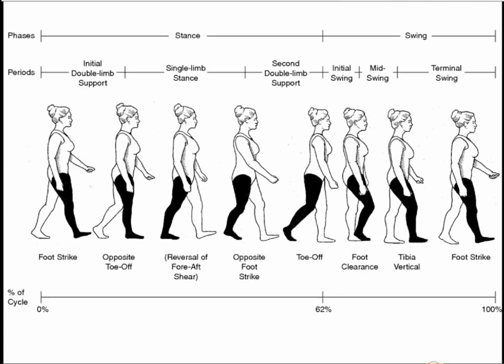Just to review gait — this is the essence of gait. There's a stance phase where you're actually standing on one leg, and then the rest is swing. The first thing is foot strike, usually a heel strike, then toe-off on the other side, and then you swing through. They should alternate. At one point, both legs are on the ground — double limb support — which is the definition of walking. If you don't have both legs on the ground, you're running.